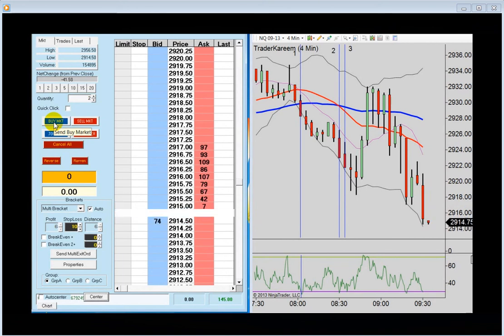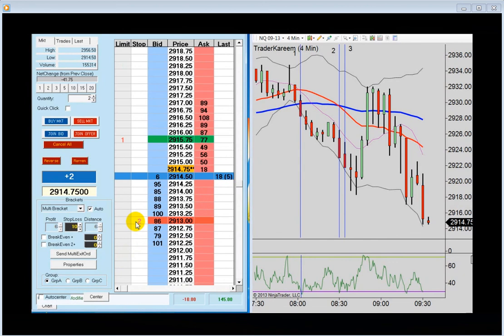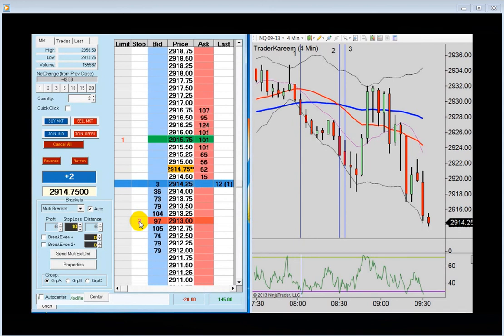I believe this is the one I got stopped in anyway. There was a stop in there for me. Okay, I'm long. Yeah, this is the one I got stopped. Again, the line wasn't quite touched yet, and it's easy to see now after the fact, but this ended up being a stop, I believe. Should have taken it here somewhere. That would give me more room. And I should be stopped any minute.